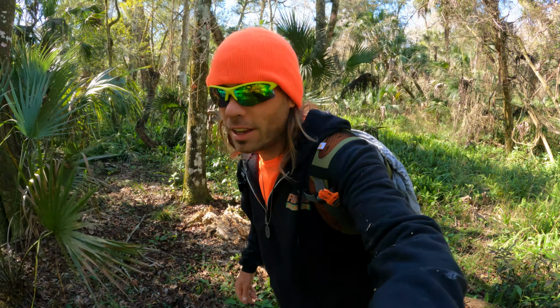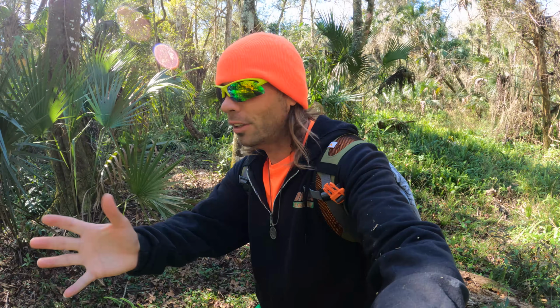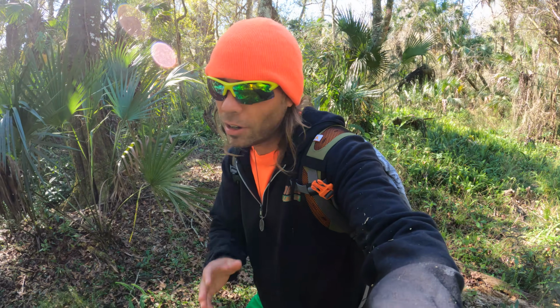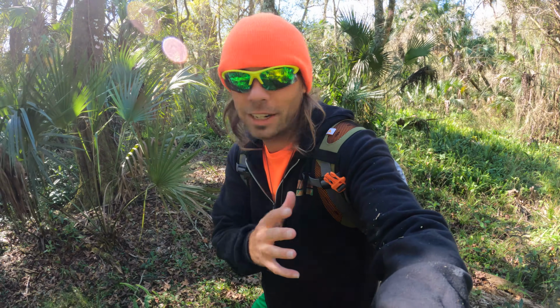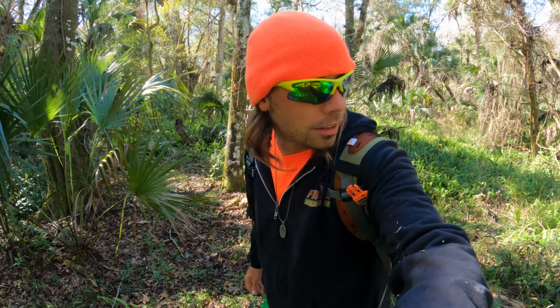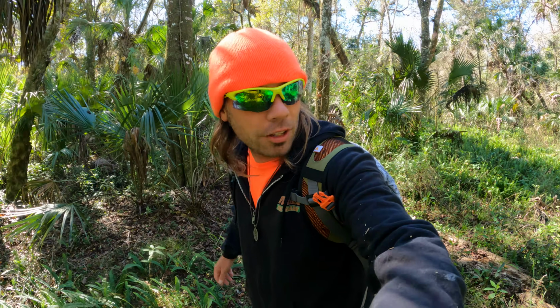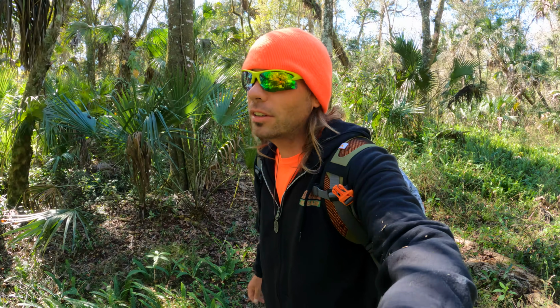Why not? Now, I found this area just by roaming through the wilderness. This off trail, tramway, whatever it is I'm following into the swamps. I couldn't find it on any maps. It's intriguing. I wonder who was out here in the past, and I imagine a lot of logging activities took place here at one point.